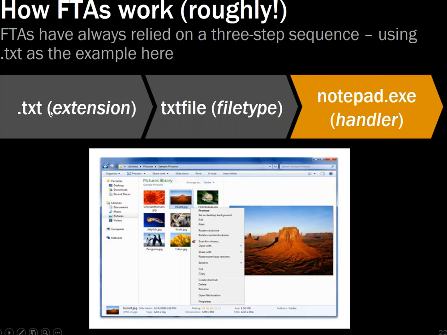But just right-clicking on an image file there, what you get is various different options that you can do. So you've got preview, set as desktop background, edit, print, rotate, and all of these different commands essentially necessitate different handlers. For instance, on a .txt file, one of the handlers you get is print, which is basically just notepad.exe with a /p on the end. So it's a separate handler. That's why I think the file type exists, to allow you to extend yourself and have all of these different commands available from your context menu.